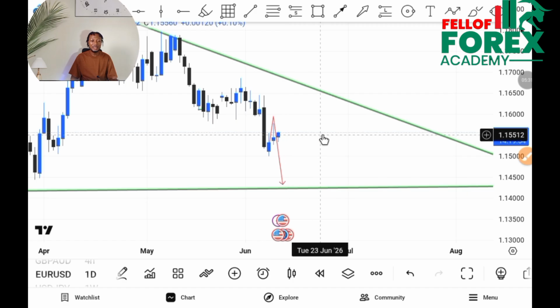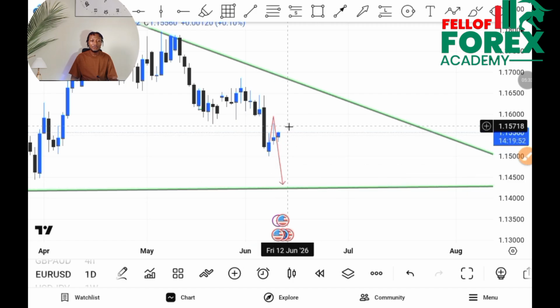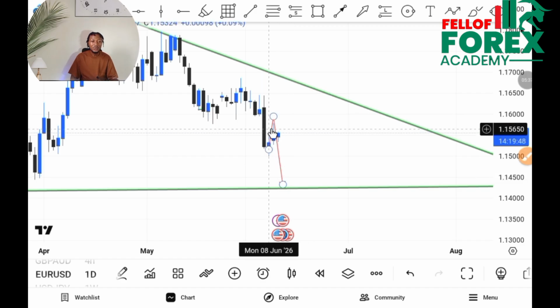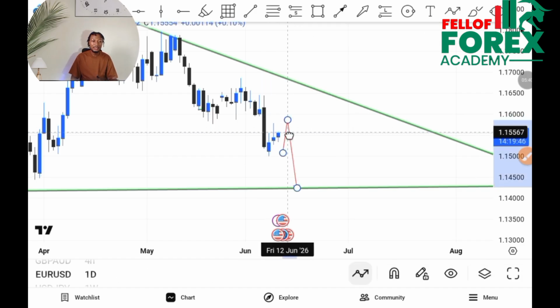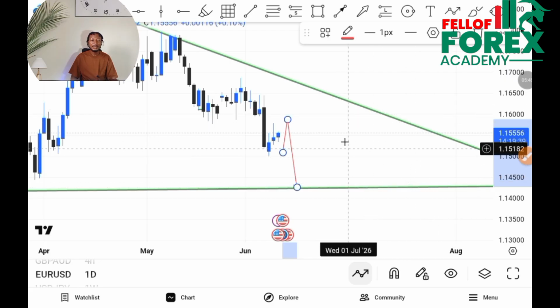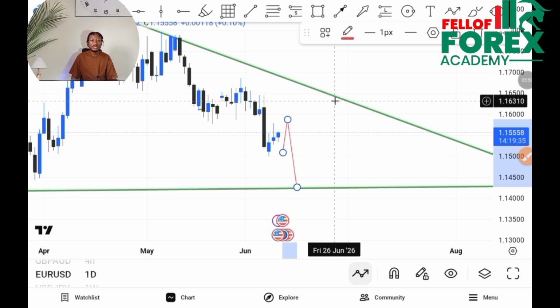So this is what we have been expecting on Euro, for price to pull back up to this zone for us to continue the sales. And that's exactly what we are seeing, okay? So we expect the price to pull back for us to have a sell. So there's a key level around here, 1.16000, where price might want to react, or 1.16500, which also matches with our daily trend line, okay?